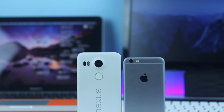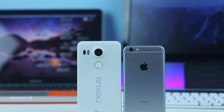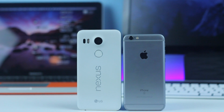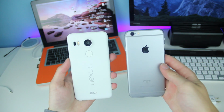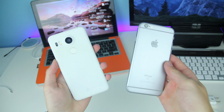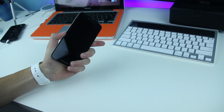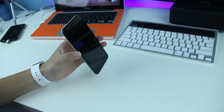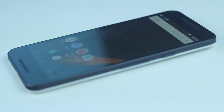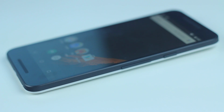Now, I might actually go as far as saying the Nexus 5X looks better than the iPhone 6s. I'm a big fan of the polycarbonate shell and clean matte design, but once you pick the two phones up, it's obvious which one costs $300 more. The iPhone 6s feels solid, substantial, and premium in the hand, is made out of aluminum and more aluminum. The Nexus 5X feels super light, cheap, and certainly not substantial. It's made out of plastic and more plastic. The sides in particular feel cheap, with the buttons not being super tactile and a little mushy. Overall, just a very plastic design, which is a foil to the iPhone 6s's premium metal build.